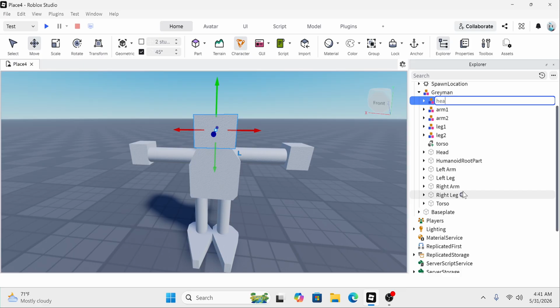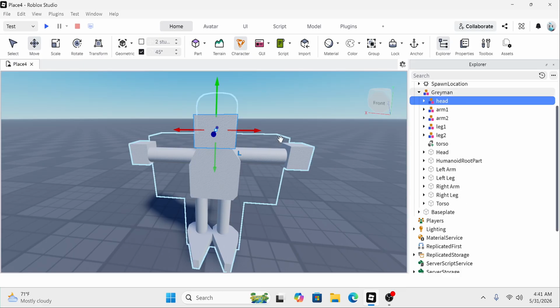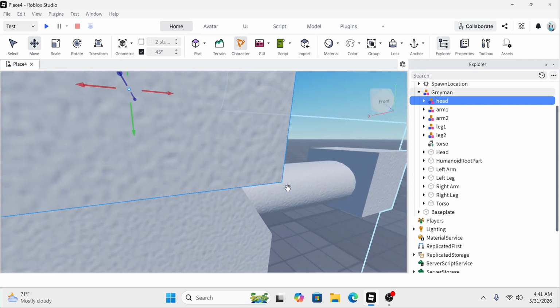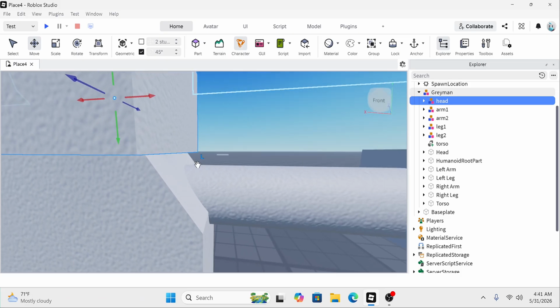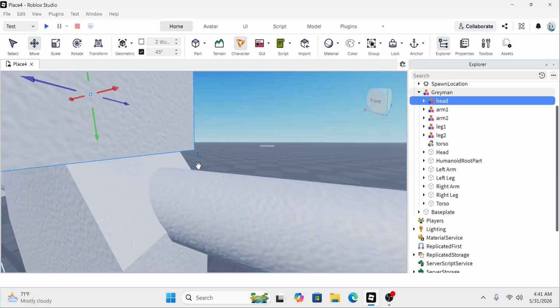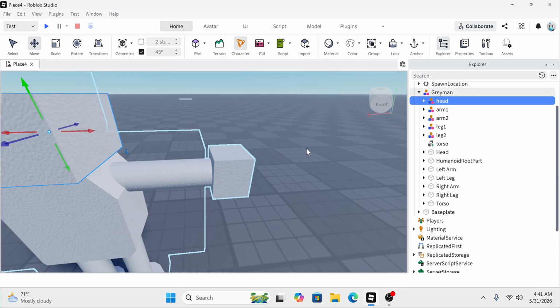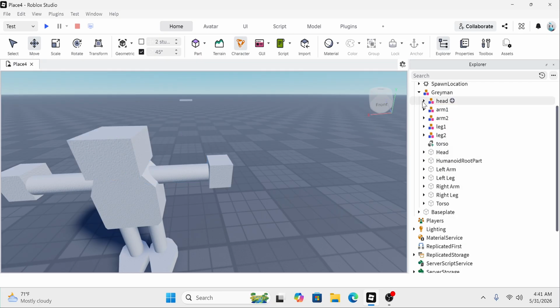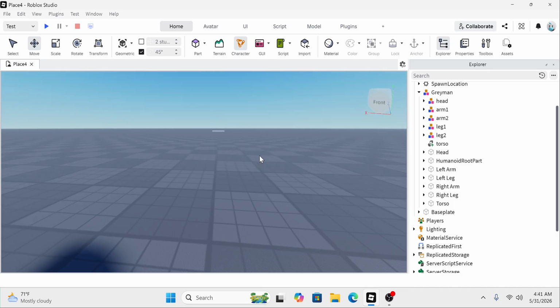Simply type in head and put all accessories that are on the body in the correct part. So if there was an accessory like hands on the arm, I'd put that within arm 1, for example. Or if there was a face like eyes, nose, ears, hair, mouth, it would go into the head, which currently there's not.